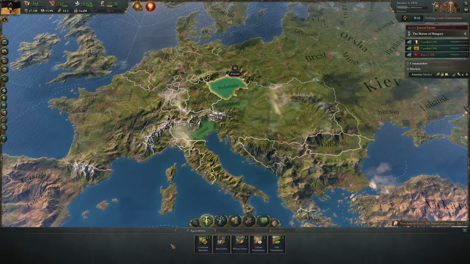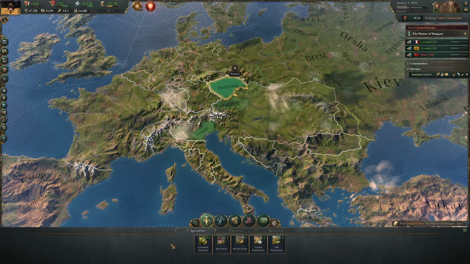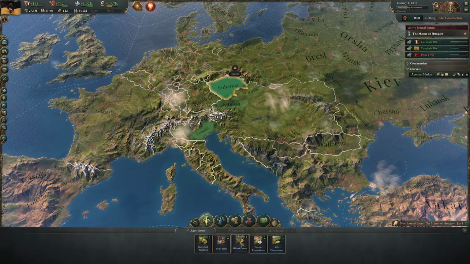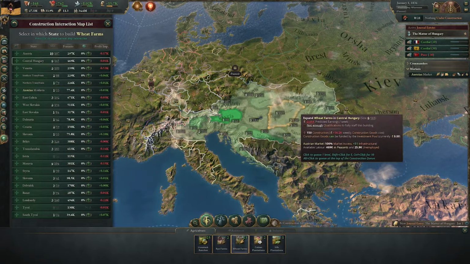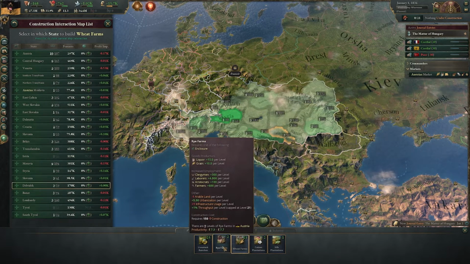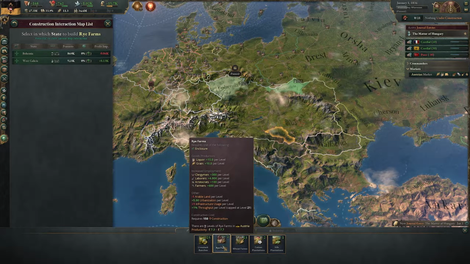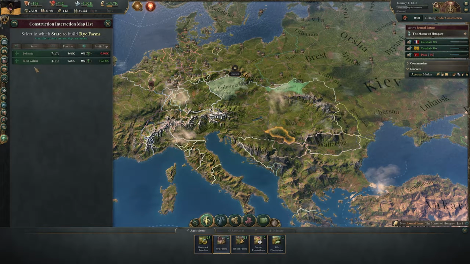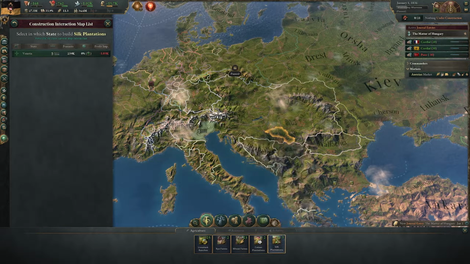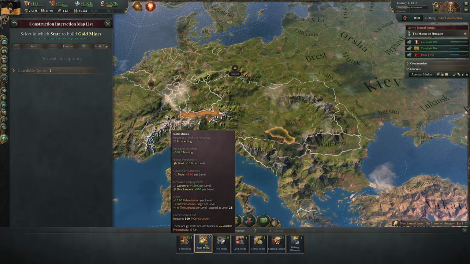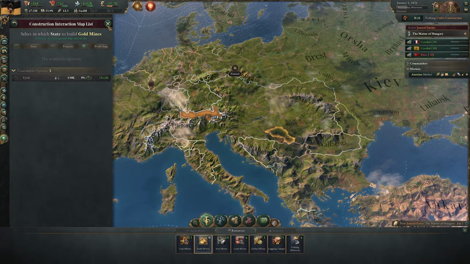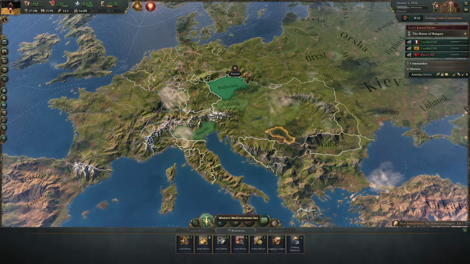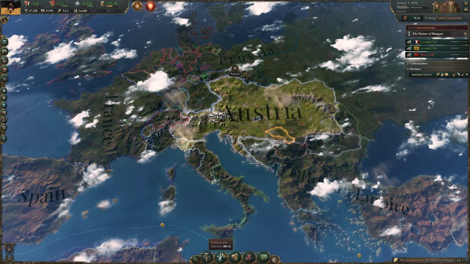But just know this is a fantastic way. If like, oh man, I need wheat farms because my people need grain. Well, where can I build that? Okay, cool. Well, grain will also give me wine, so that's cool. And I can build in 23 different states. Rye farms, however, which give you liquor, can only be built in Bohemia and West Galicia. So you have to consider that. You have to, because there's places that you can't build. The same goes for your resources. We don't have any gold mines, at least not yet, right? It's resource quantity. So that's a really good way to get an overview of the things inside of your country.